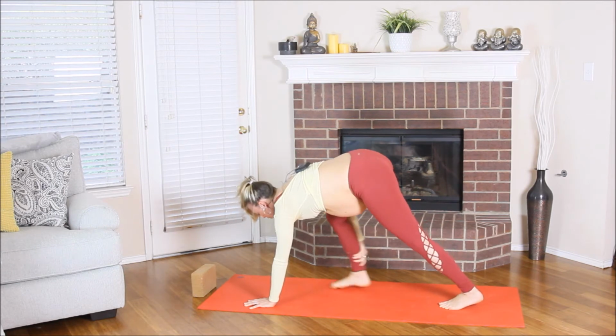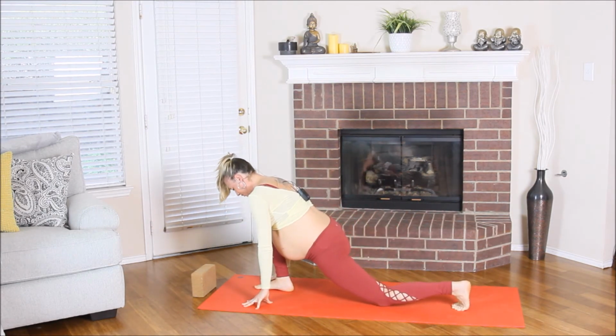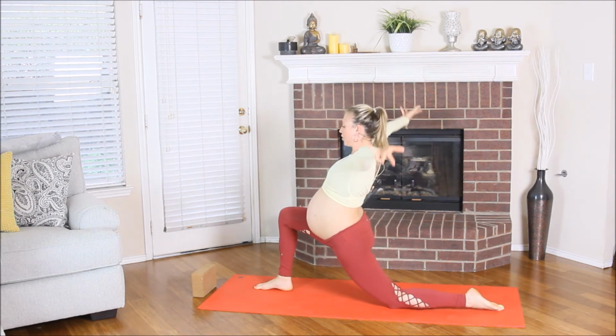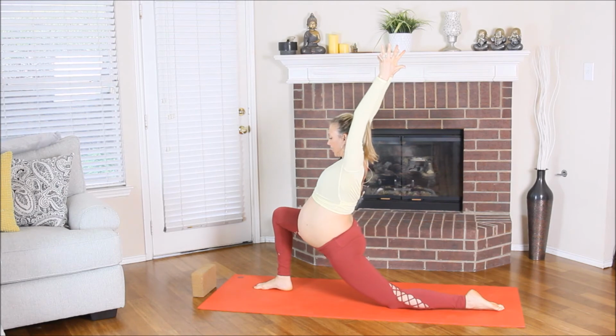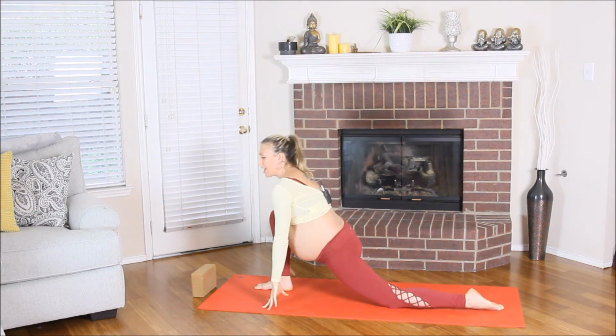Help yourself if you need. Lower down to your left knee. And then untuck your toes. Inhale, crescent lunge. Reach your arms up, pressing the hips forward. Exhale into half split. Fingers down.